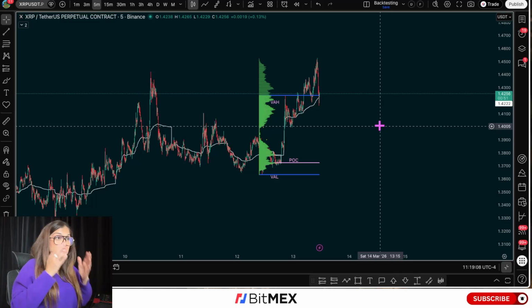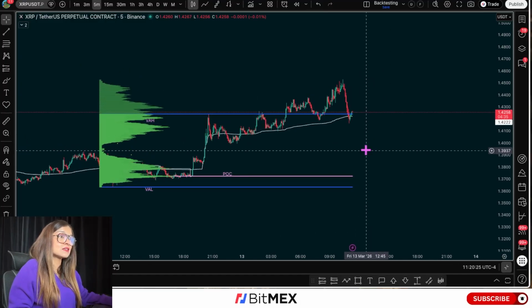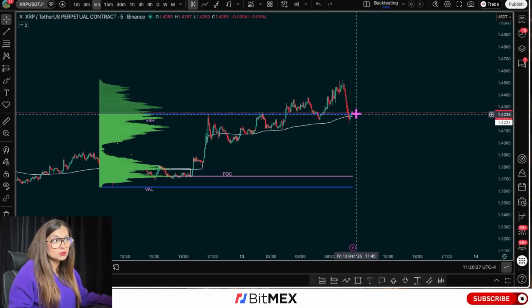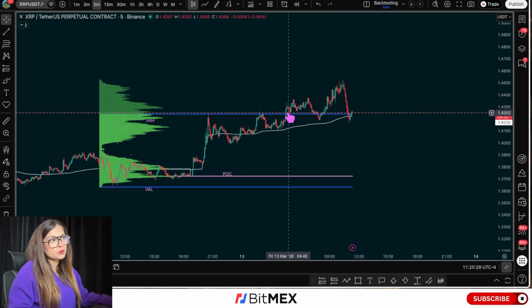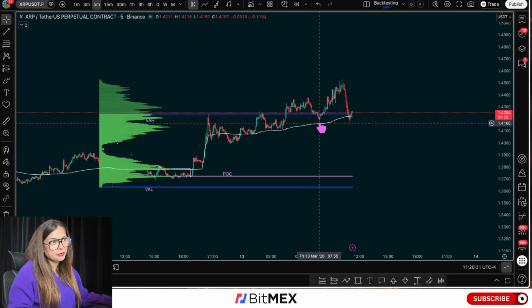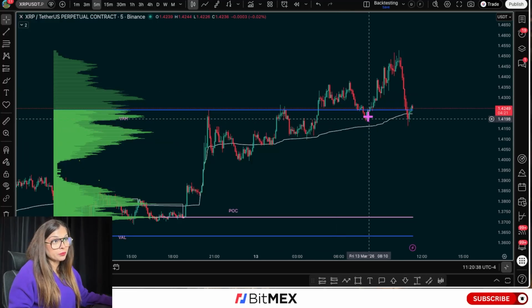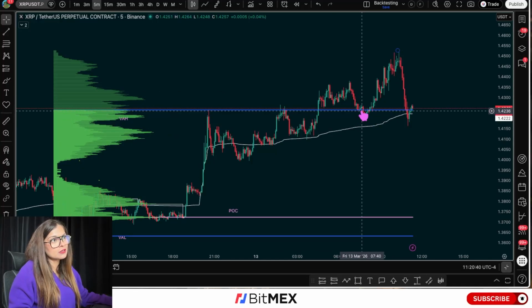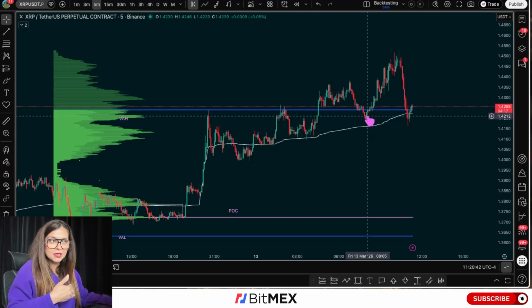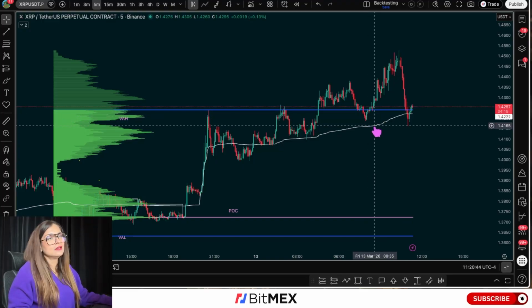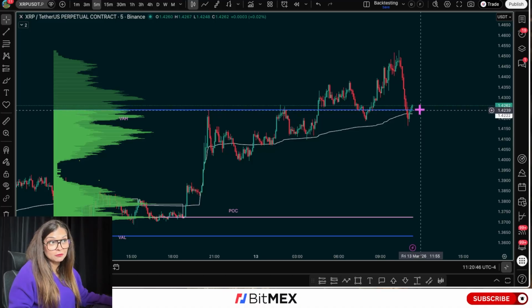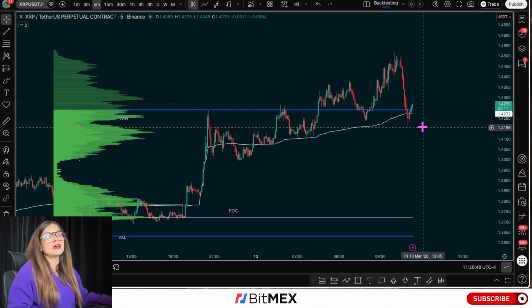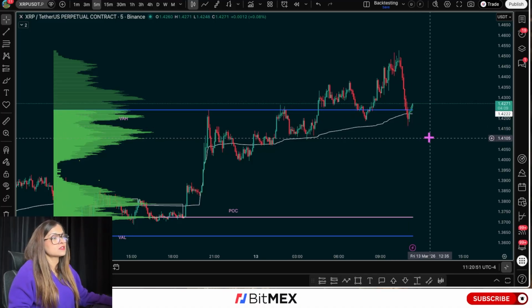Sometimes what we do in trading is we overcomplicate things. So this is a simple way to see how price is moving. Always wait for a confirmed breakdown. If it breaks down the first time, it's usually not the entry to take, in my opinion. I've back tested that. I always wait for a second breakdown, a confirmed breakdown, and then I enter. So here it's not confirmed as of yet.